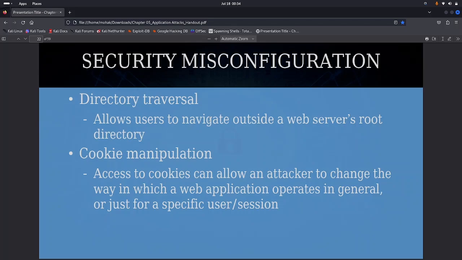You can access it through directory reversal, and also cookie manipulation. Using cookie manipulation, you can hijack someone's session. Something like you already logged into a system and they somehow catch your cookie using man in the middle or something like that. So they can actually fake as you, and the attacker can log into your system without any password. That is kind of cookie manipulation.